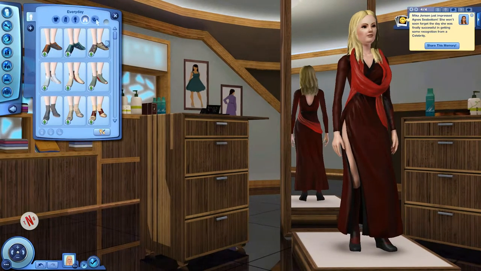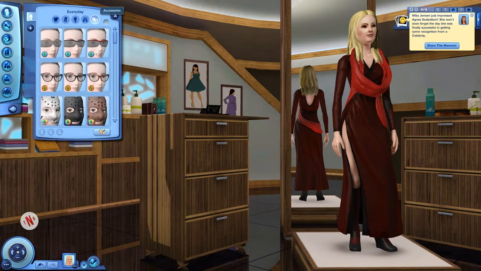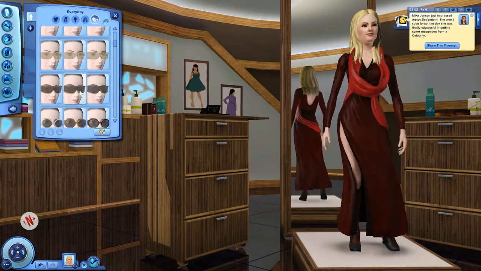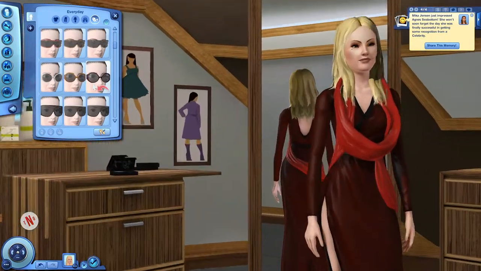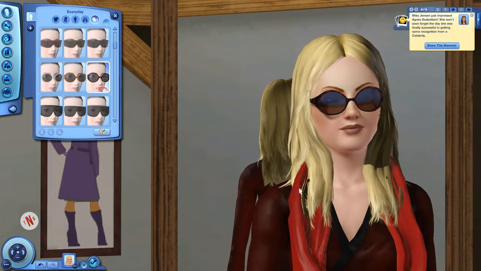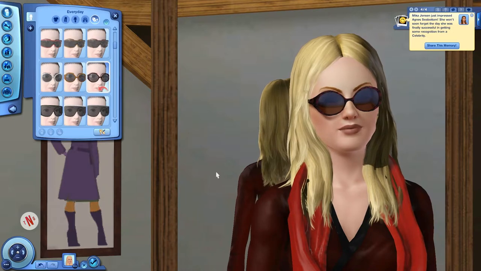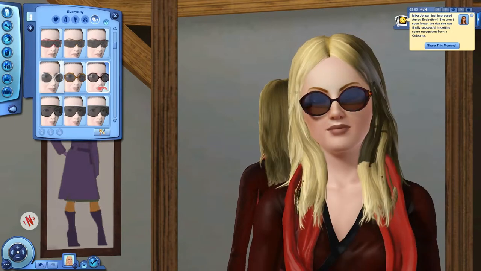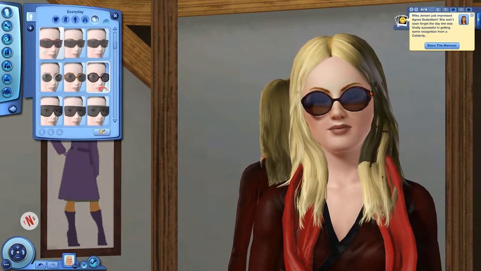And of course, she needs jewelry. Of course. And gonna need a pair of evil looking glasses. Oh, that is perfect. And these are exactly the color that I like. Oh my god, that is so evil. It's spelled wrong.